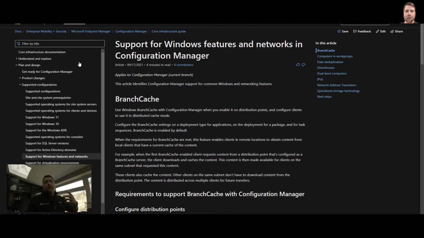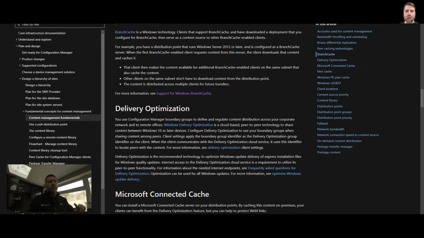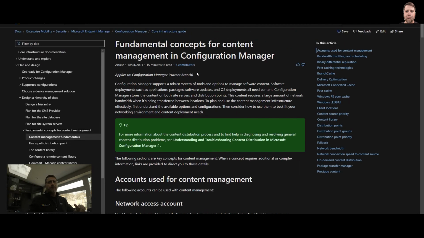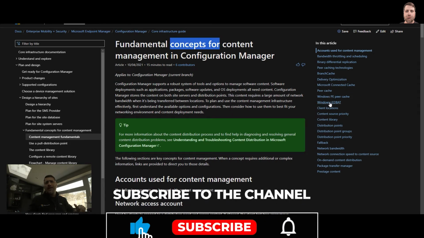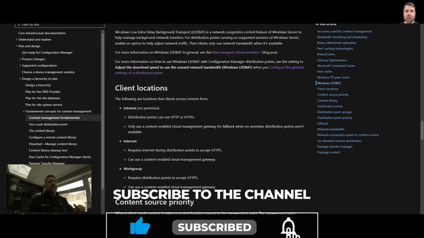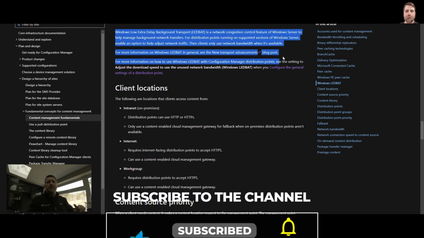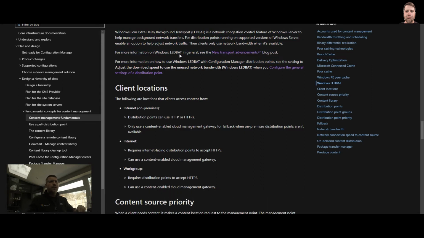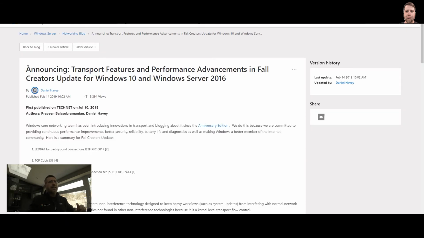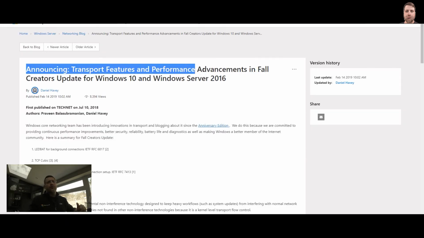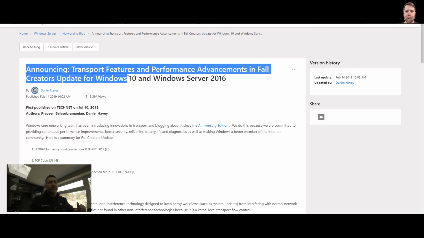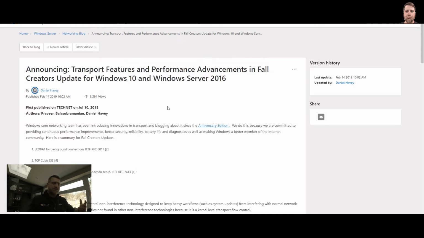Here on the documentation, if I go back to the content management fundamentals concept, we have here Windows LEDBAT. It does explain a little bit what it does, how we configure it, and so on. But the whole idea is there is this announcement: announcing transport feature and performance advances in the Fall Creators Update for Windows 10 and Windows Server 2016.